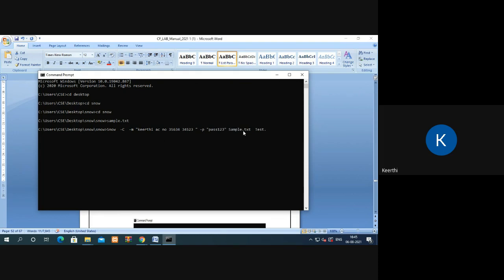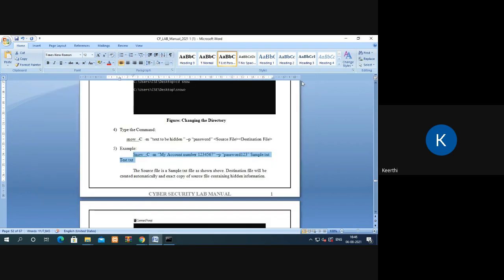After that I'm going to create a new text file, that is text.txt. Okay, now that new text file is created. Now I'm trying to open that text file, text.txt. It will not open because it is protected with a password.